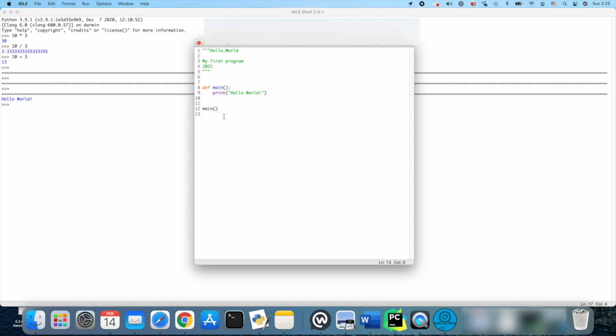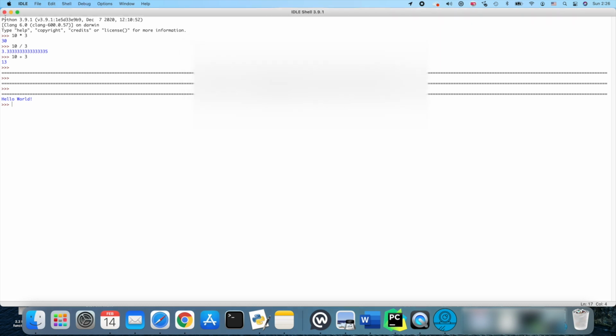Now, also, I want to mention it's important to have this extra space at the end. Without it, it will still run, but it is proper style to end with this space, just to make that point. So you can go ahead and explore now, and you can print whatever you'd like to print, and you can experiment with it and run it as many times as you like. Now you've written your first code, which is hello world. Congratulations. So when you're done, you'll save the program, and you'll simply exit idle shell.